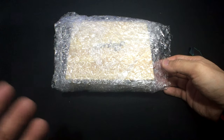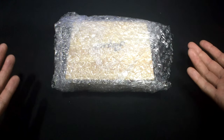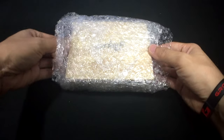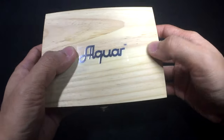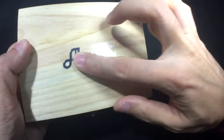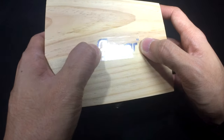Even though I was being brutally honest, they said they want to send me the Super Eagle Eye for review as well. So I said sure, by all means — let's just see how different it is from the Eagle Eye. Removing the bubble wrap — wow, look at that presentation guys. On top of this I think it's really just a decal and you're supposed to stick it on and then peel the top layer off, but I guess it's still on there. Maybe they just didn't want to get scratches on it.